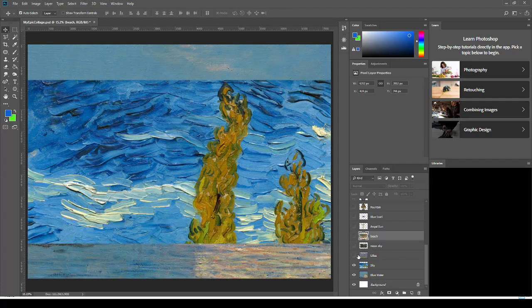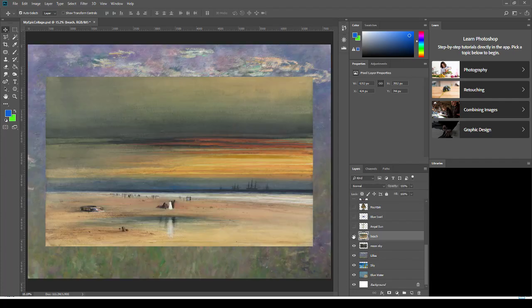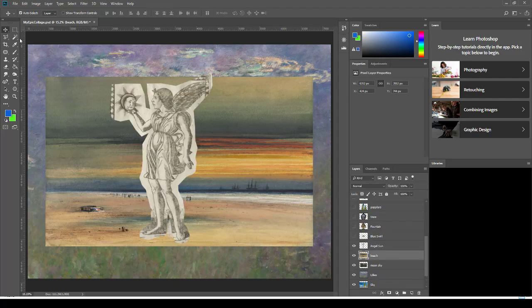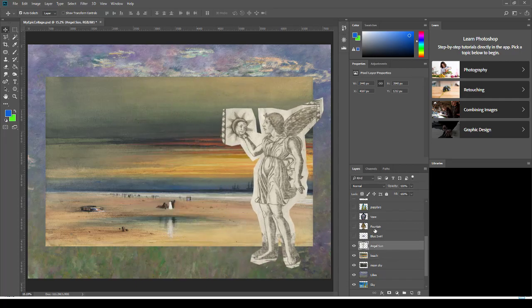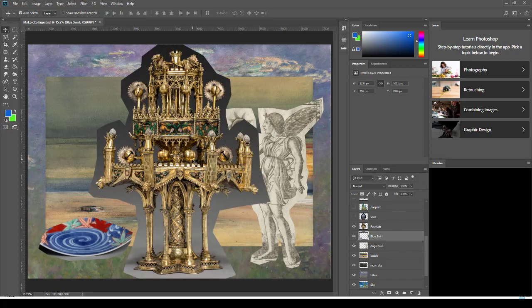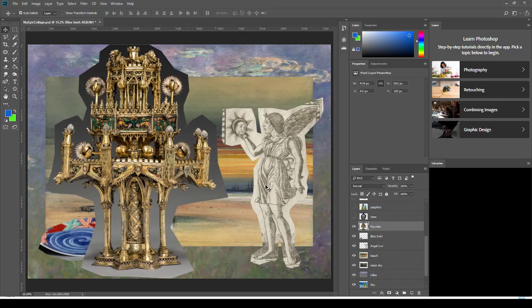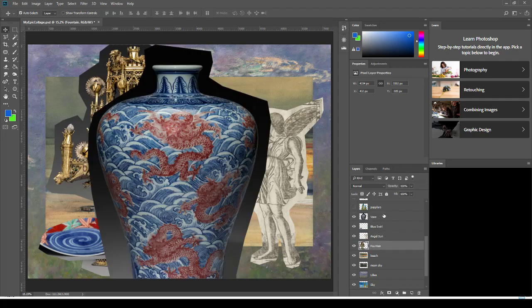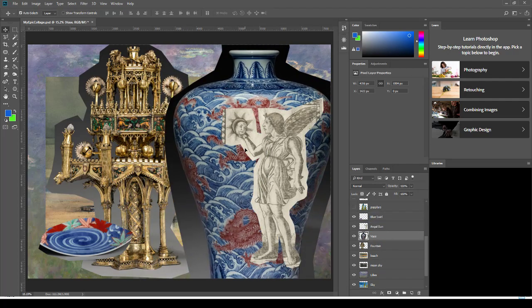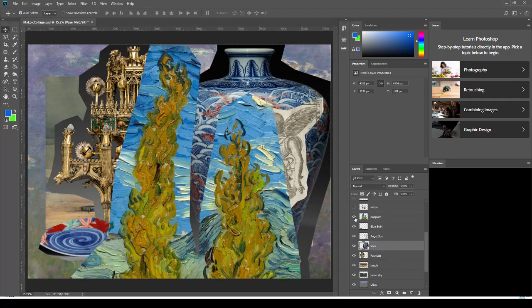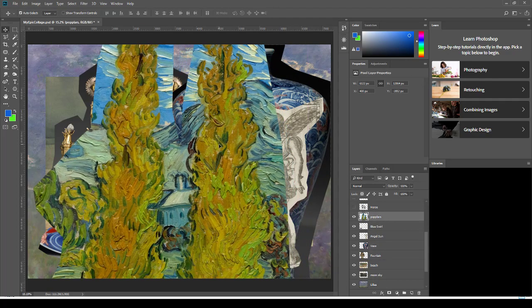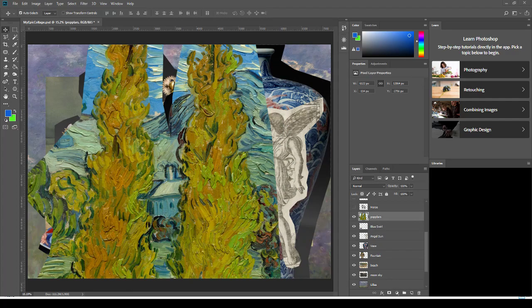These are the things that I'm going to use to build sort of a composition representing my background. On top of that, I'm going to lay things out like the angel sun, which I'm going to grab the move tool and move over here. The blue swirl, which I'm going to put over here. The fountain, which is way too big, I'm going to put over here. Matter of fact, I'm going to bring that down a little bit so it's in the background. The vase is also way too big. I'm going to bring that down so it's in the background. Again, just temporarily. My poplars. Ooh, poplars, probably the biggest thing we've got going over here. There are those damn poplars.